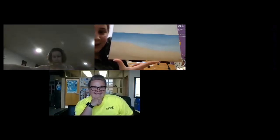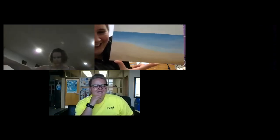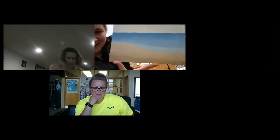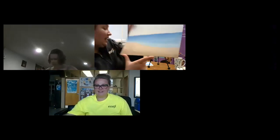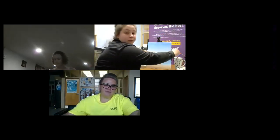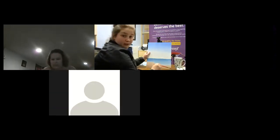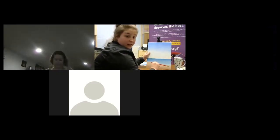Might be kind of hard to see in here, but you could tell we go from a light to a little bit darker, not that much, if that makes sense. All right, great job, guys. Give me a thumbs up when you're good to go and you're done your sand, because then we can go on. So Bree is good. No worries if you're not. Karen is good. All right.